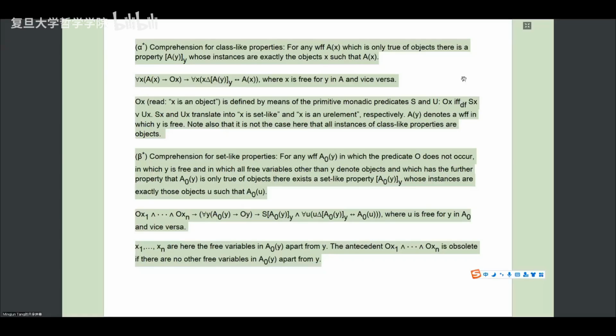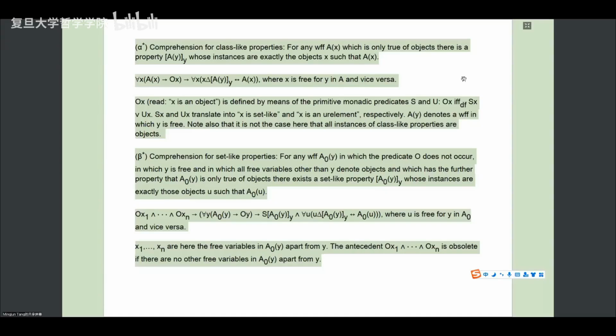Okay. In this system of logic which we are creating here, we can have properly class-like properties, which are nevertheless instances of other properties. Because Ackermann is more liberal. So something like the universal class, for instance, can also be an element of another class. For instance, the universal class can be an element of the singleton of the universal class. So Ackermann is more liberal, and this is also what we need here. So now we have two comprehension axioms in this system, one comprehension system for class-like properties, and one comprehension system for set-like properties. Let's take, first of all, alpha asterisk.